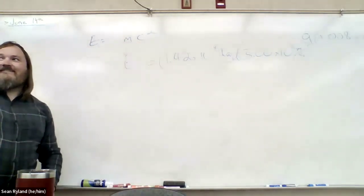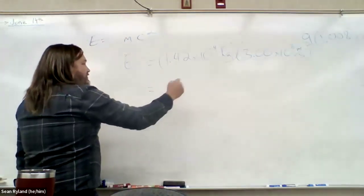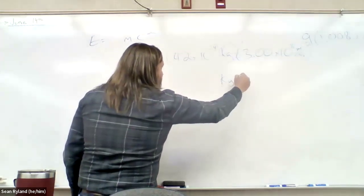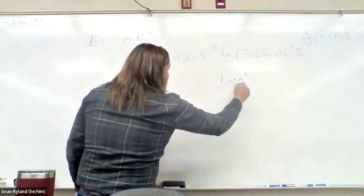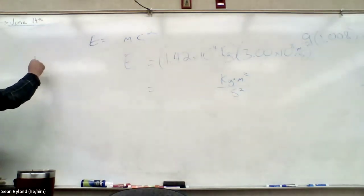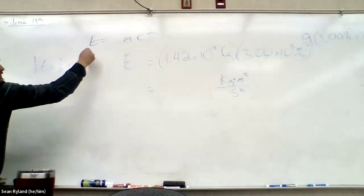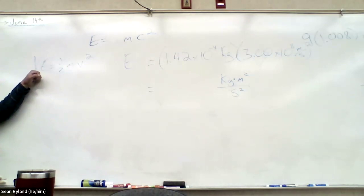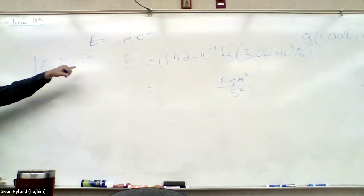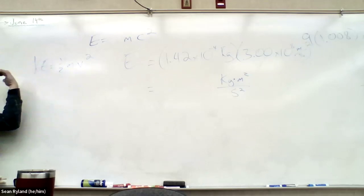Scott? Yeah, joules. If you just look at the units, kilograms, meters squared over seconds squared, that's the definition of a joule. So remember, joules, again, this is from physics, so it's not entirely relevant. But kinetic energy in physics is equal to 1/2 times a mass times a velocity squared. So if we plug in all of our standard physics units, kilograms, meters, and seconds, we get kilograms times meters squared over seconds squared.